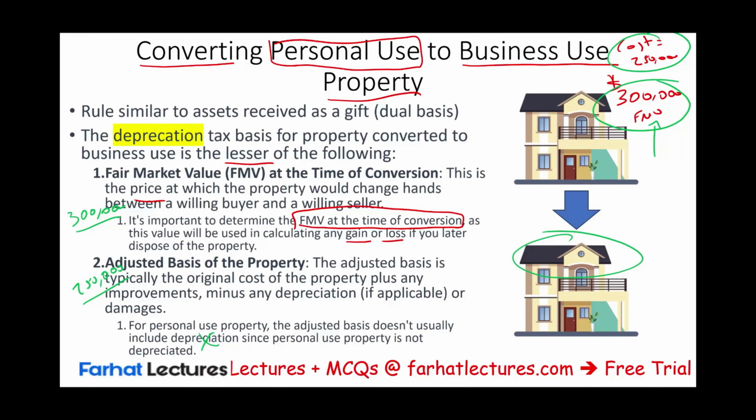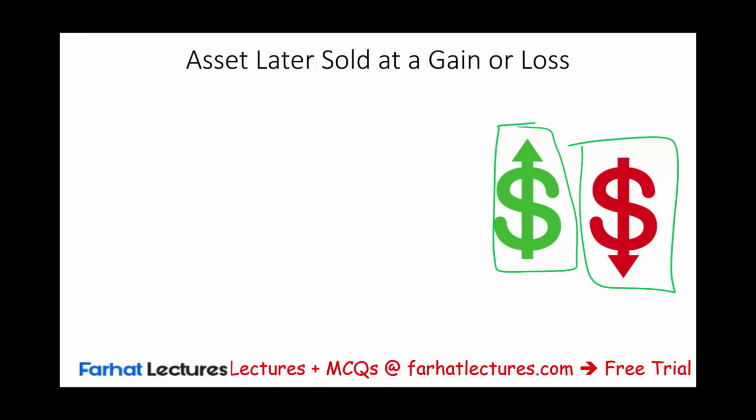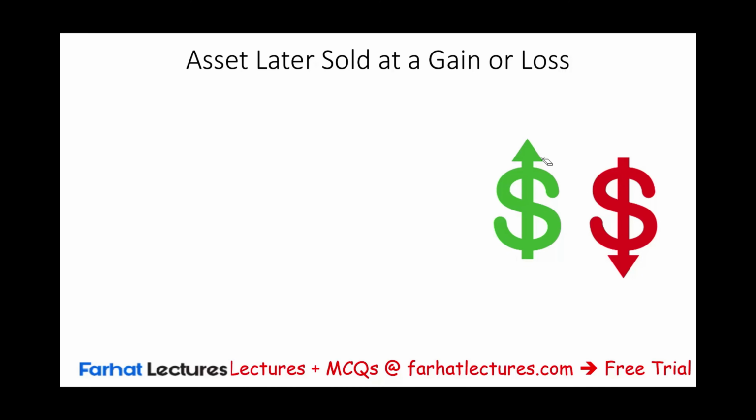as you are operating this property. Now later on, you are going to dispose of this property. It means you're going to sell it. And when you sell it, you either have a gain or you will have a loss. How to determine the gain or the loss is a little bit unusual, a little bit different. Let's put it that way.